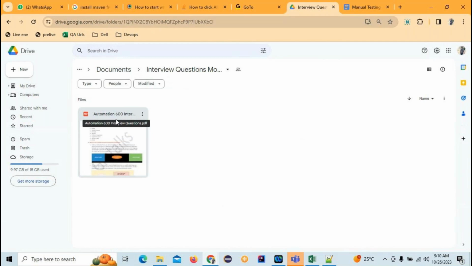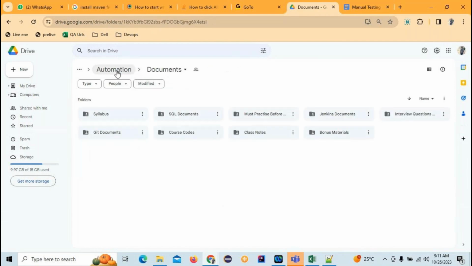I'm going to add 200 interview questions which were asked recently in our interviews. Like I want to add the SQL interview questions. In this, SQL interview questions are not there. Jenkins interview questions are not there. Git interview questions are not there. These three topics I am going to add into this material and extend the 600 interview questions to 800 interview questions for your batch. Okay. This is one more update for your batch.